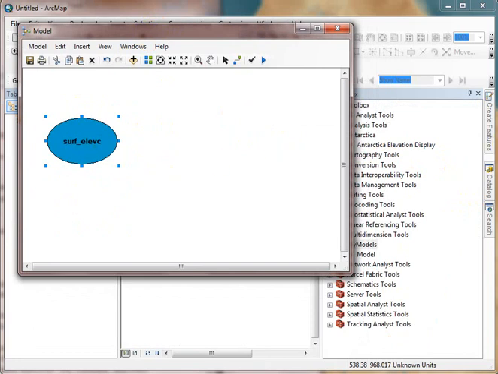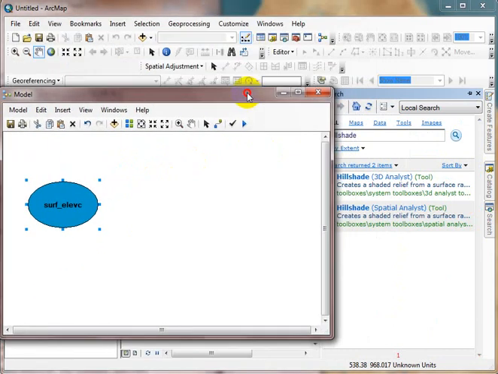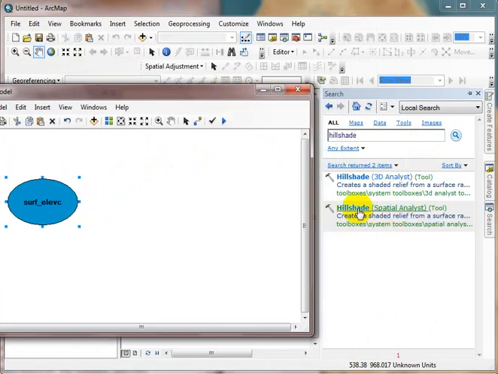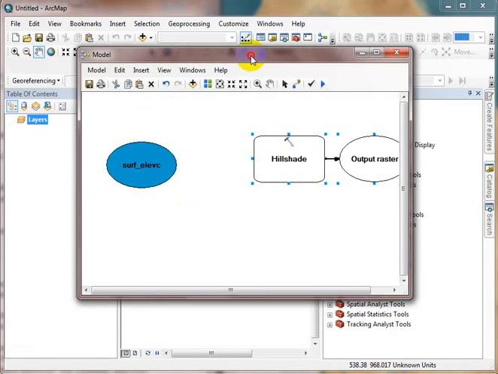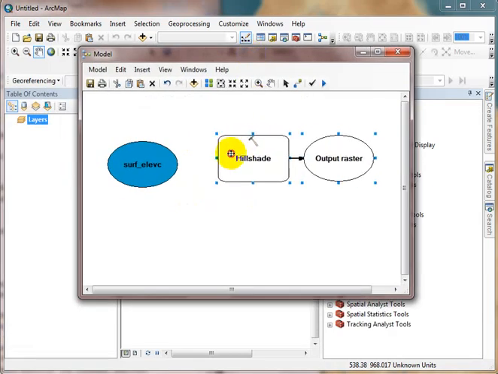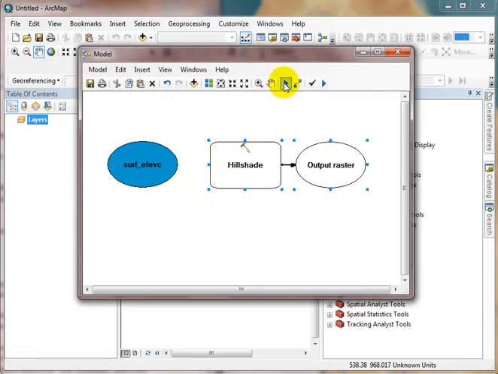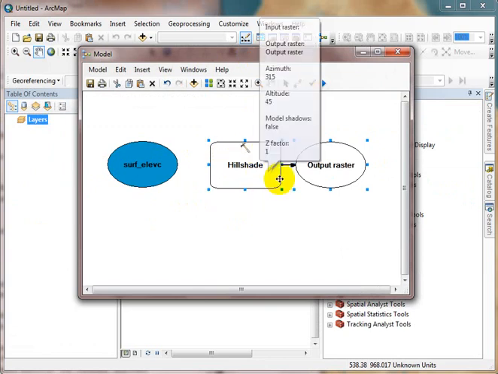And we're going to have this automated because you're going to have to do this about 10 times in the lab. So using the search window, let's search for hillshade. And don't open it, but just click on this and drag it into the model window. Alright, so now we have the tools here too. This is your arrow tool, so if you lose that because you've clicked on some other stuff, here's the pointer that allows you to move these things around.